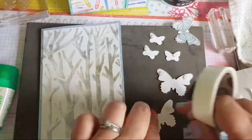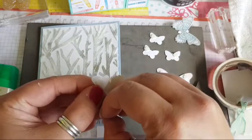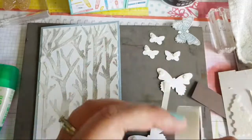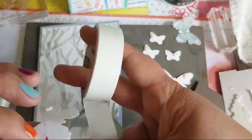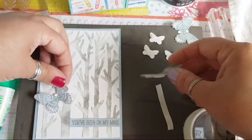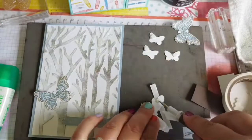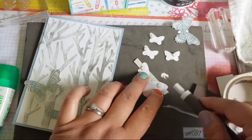Oh, it's funny, Anna. So I'm going to go in with, I've chopped my nails, which is probably not the easiest thing to lift off the backings. But if you struggle with that, you can use the pokey tool just to flick off the backings. I'll show you that in a minute. And then I'm going to go in with some glue dots. I'm going to do two glue dots because I want to make sure they definitely stick. Well, I was going to show you that trick. So you go in at an angle, and then you can prick and flick.